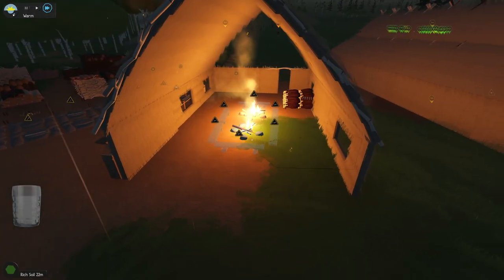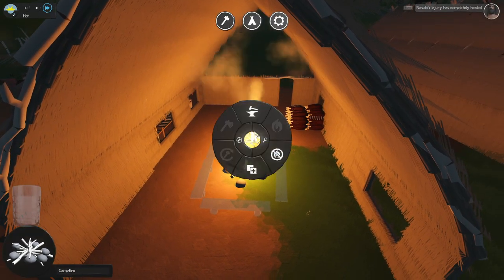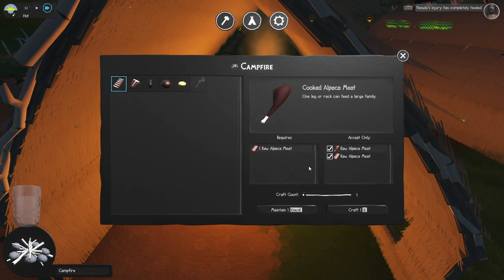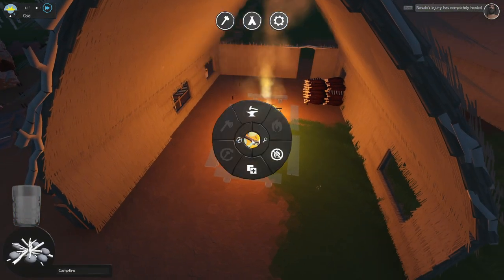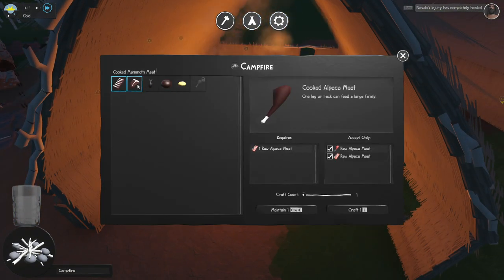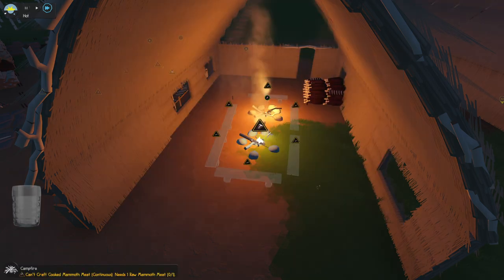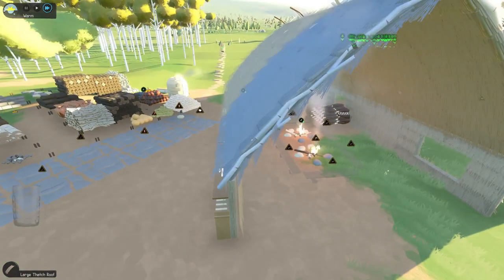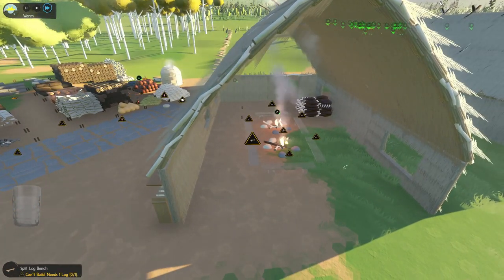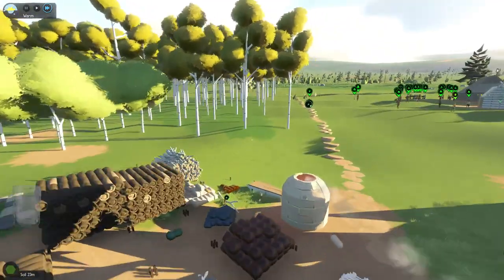How are we doing over here? Right, the fires are lit, so we can set up that on repeat, and we can set up this on repeat. Cool. What's your deal? Logs. All right.